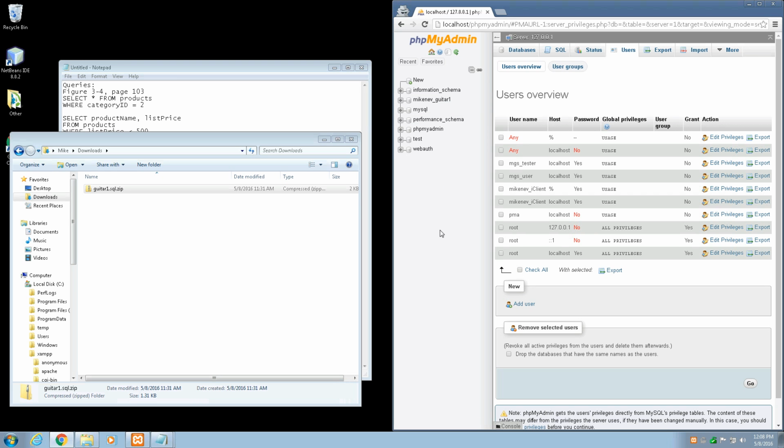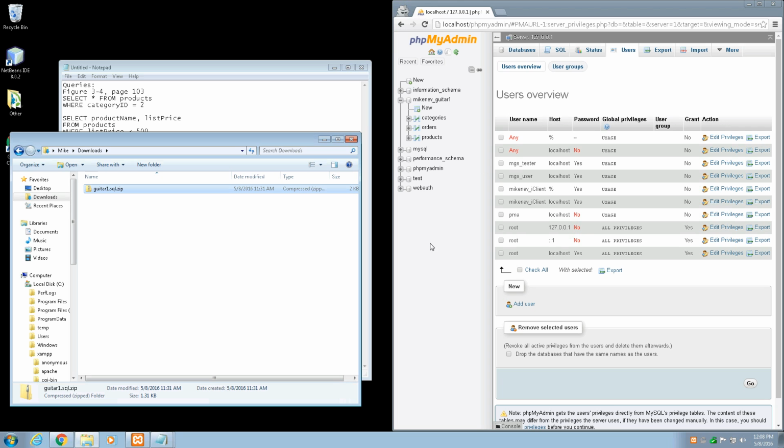Steps 4 and 5 tell you to import the book file, which is essentially the same database. It's got all the same tables and data inside of it. The real difference is the guitar1.sql.zip provided in the course is easier to import in your remote host. So to keep your remote host and your local host the same, just use the guitar1.sql.zip. Then you can have the same database name on your local host and remote host, and you don't need to import the file from the book apps directory.